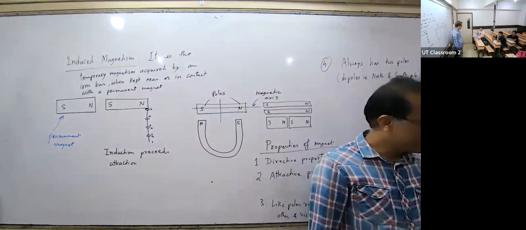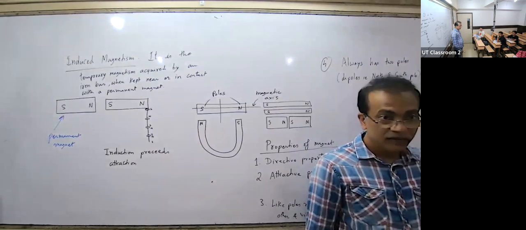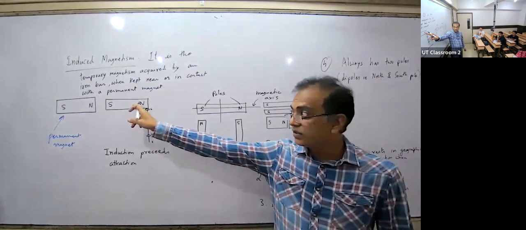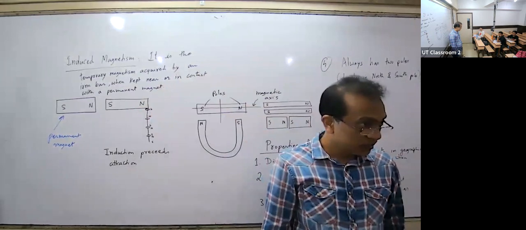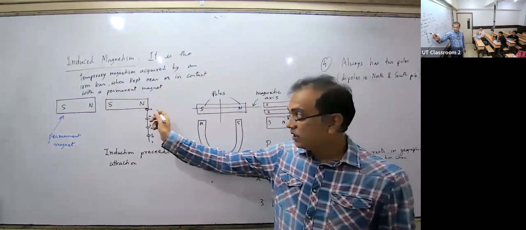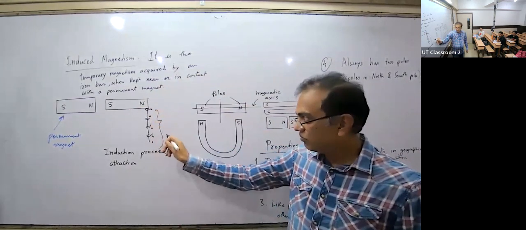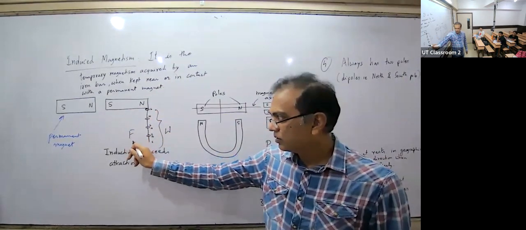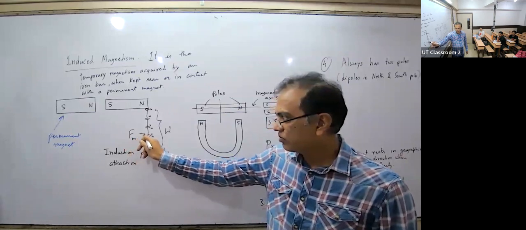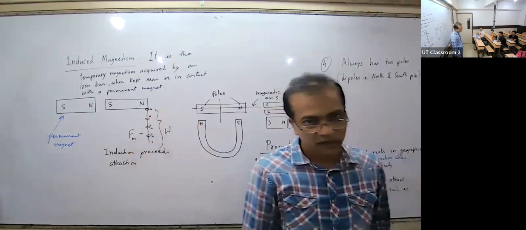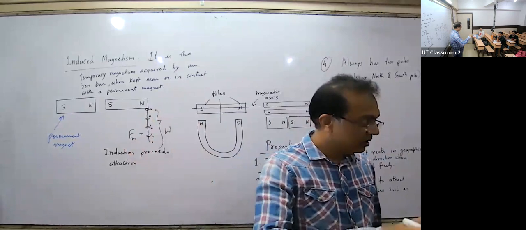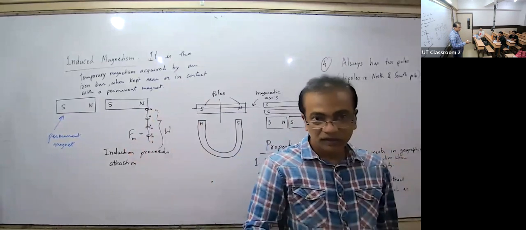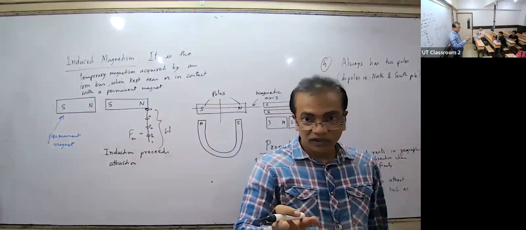So every magnet, I said, has a strength. The magnet is exerting a magnetic force, right? And these nails will have a weight, right? So force is also weight. So when the magnetic force becomes equal to the weight of all these nails, it cannot hold anything more than that. Force and weight are the same, right?